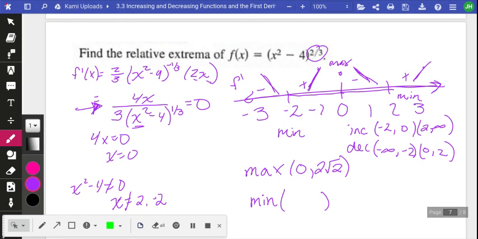And then your minimum is at -2 comma something and 2 comma something. And these are not intervals. I know they look like intervals, but these are actual locations, ordered pairs. If I plug in -2, I get 4 minus 4. And so I actually get an output of 0. And then my other minimum is actually at 0 as well. Okay.